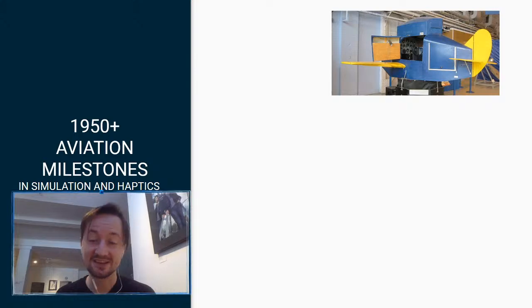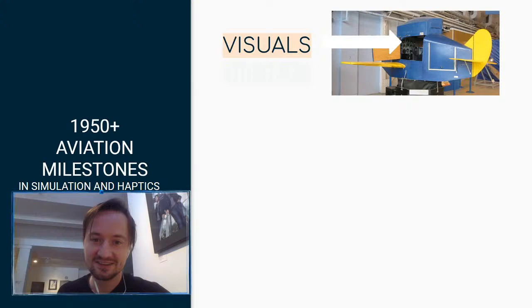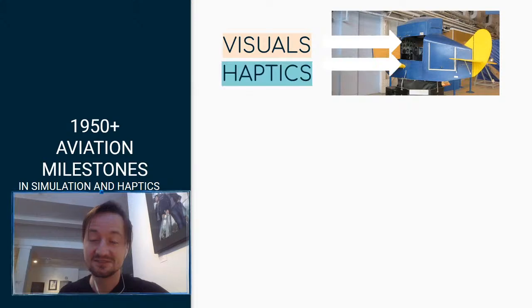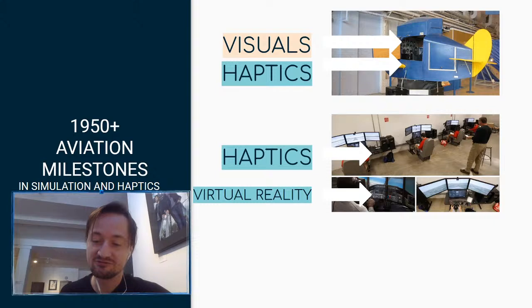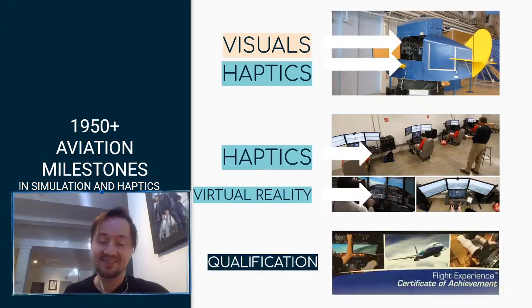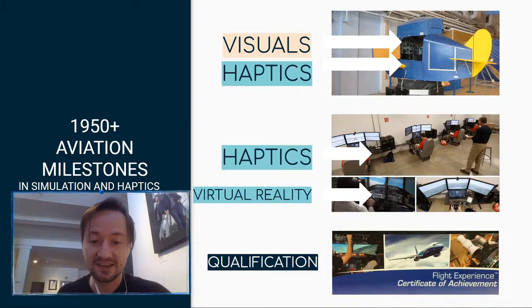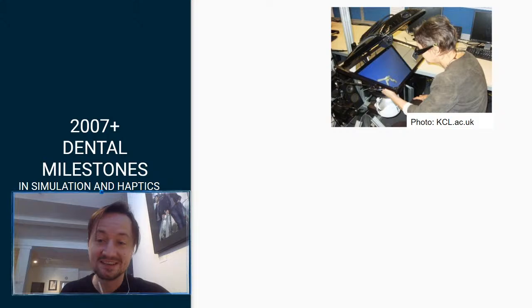So the first simulators that really took off and had an impact were with aeroplanes and aviation. So in the 50s, you see these basic simulators. Now as technology improved, the haptics was okay, because it was the same as what we had on the planes. But it's really the power of the systems to deliver an immersive experience that changed it. And that's what allowed it to become standardized and have qualifications as part of it as well. Not much happened in dentistry until the early 2000s.